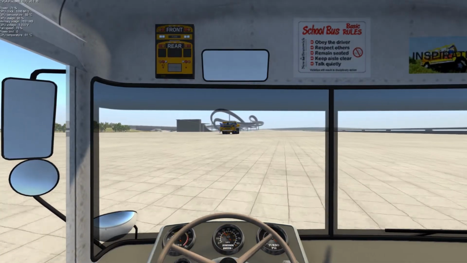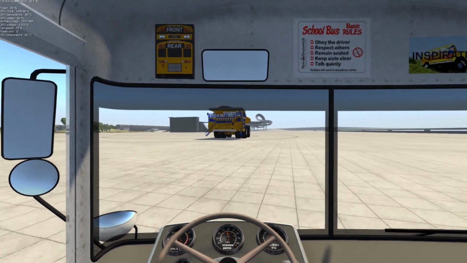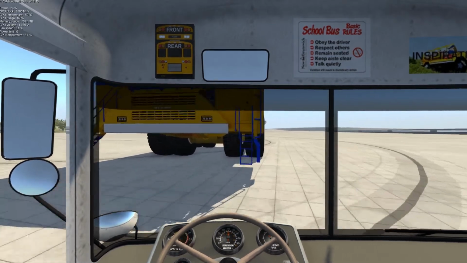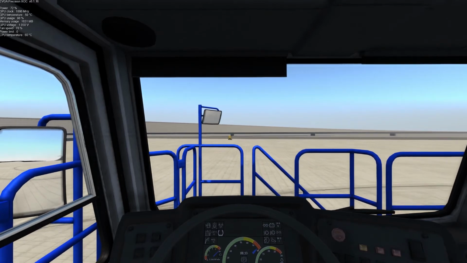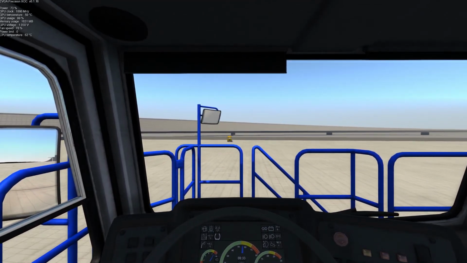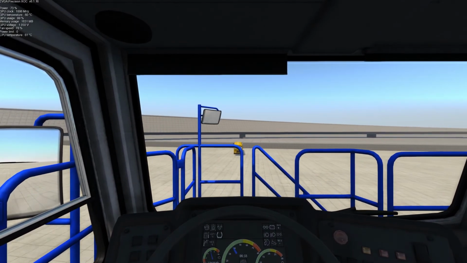Now, I do have a bit of an interesting test right here. So you saw what happened when that thing hit this. Now what happens when this hits that? Gets obliterated. I do wonder if I was just to try and slowly go up on the bus, how much damage would happen.